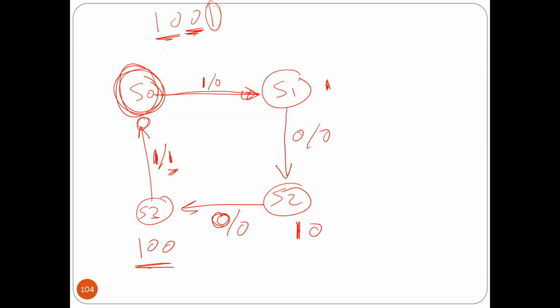Okay. Now, once I'm here and I get another 1, what happened? So I already got the sequence. So in this case, I'm going to output 1. The output here is 1. If I get 1, the output is 1 to indicate I found the sequence. And then I have to go back here again from the beginning to look for another sequence, because it's not only one time, it's continuous. You got what I'm saying?